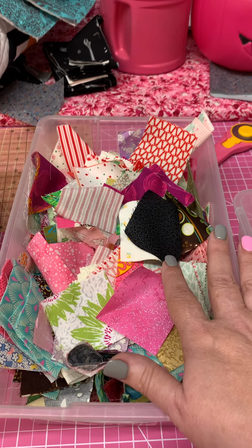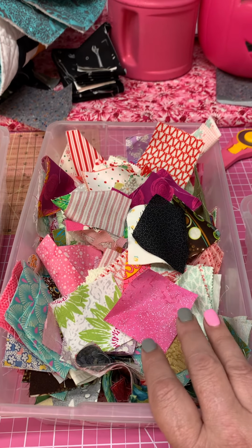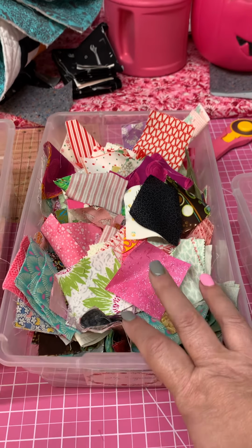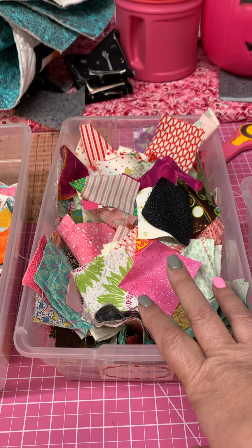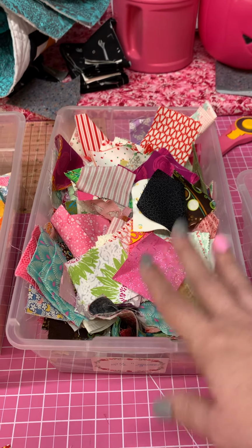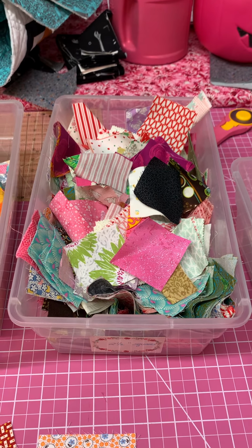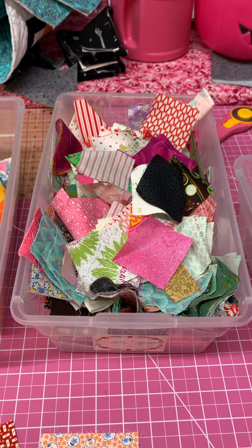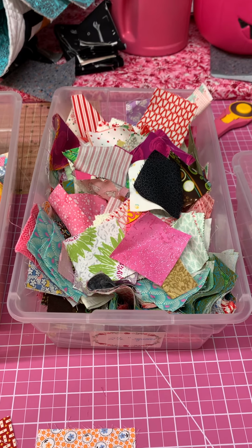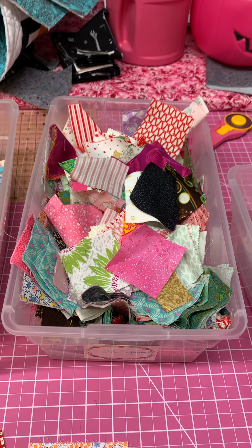And so I'll have those, they'll stack really nicely, they'll be labeled, and when I get ready to do leaders and enders, I'll pull a box of low volume and a box of a colorway, and I'll just start putting those through, making 4 patches, and when I get enough, I'll make one of Pat's patterns, and I thought those were very clever, very cute, very easy. I'll do that, and I'll have a nice little scrap quilt, and then I'll decide from there where it's going to be donated. So that's my plan today for scrap management.